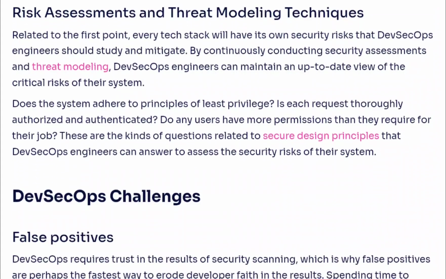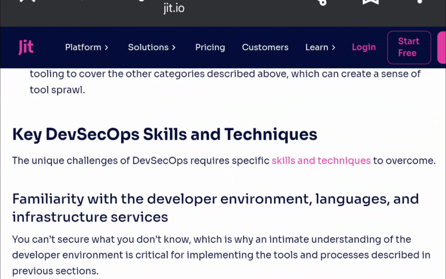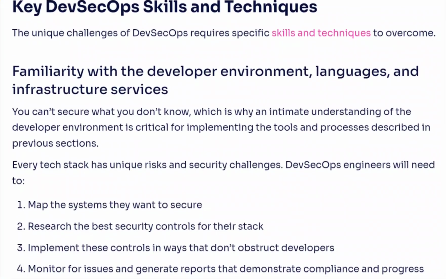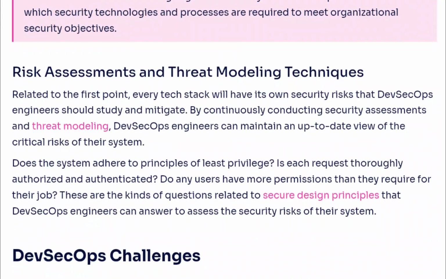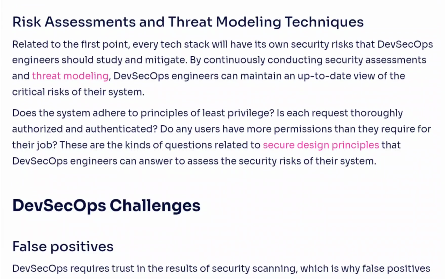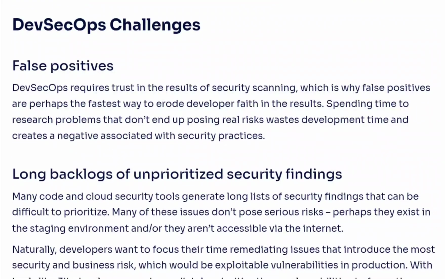And risk assessment and threat modeling techniques will also be covered in the key DevSecOps skills and techniques, where as a DevSecOps engineer you need to analyze the risk and maintain a certain level of security throughout that particular pipeline. And there are some challenges as well, being a DevSecOps engineer. These are some of the challenges.